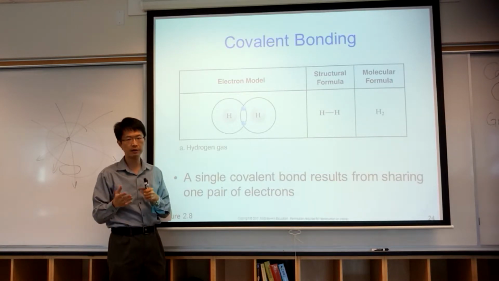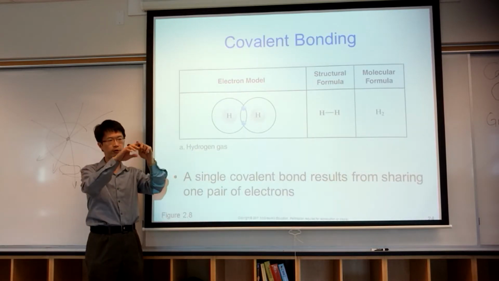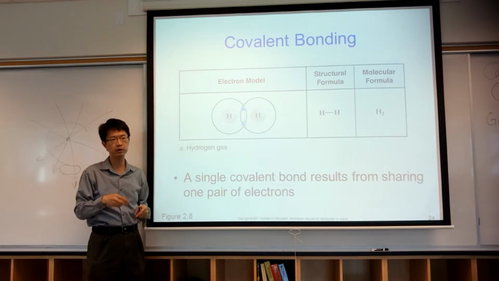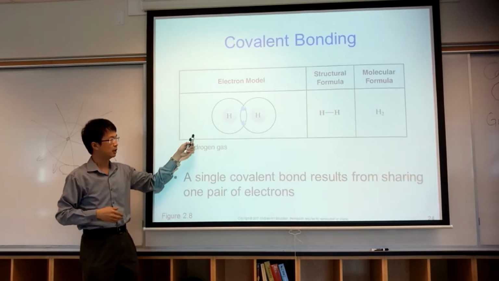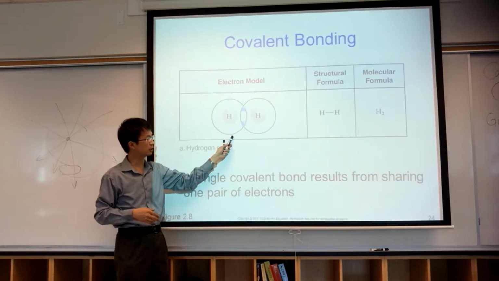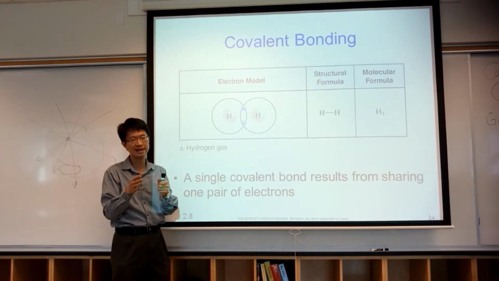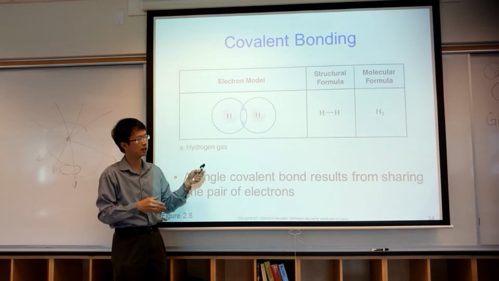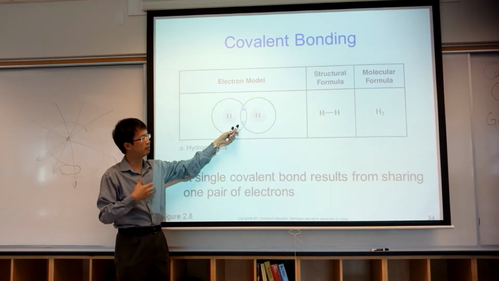But how do they become stable? They have to gain one more electron, so that the first electron shell will have two electrons. Then they will become stable. When hydrogen has two electrons in the outermost shell, it will look like helium. That's why we call helium a noble gas. So they want to become a noble gas.